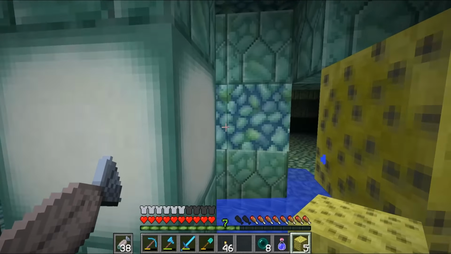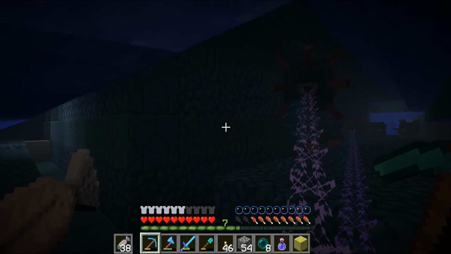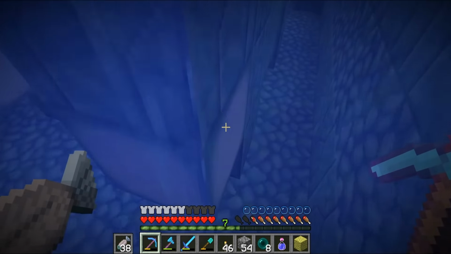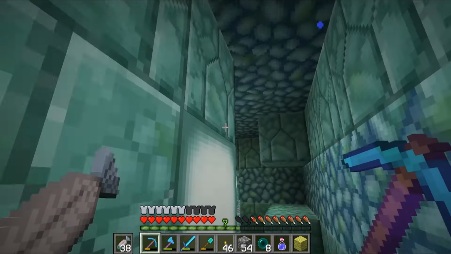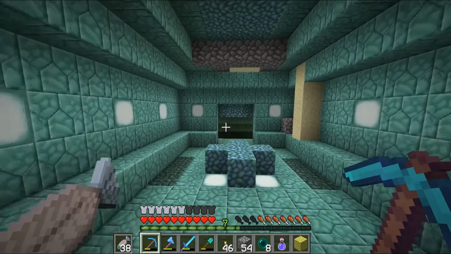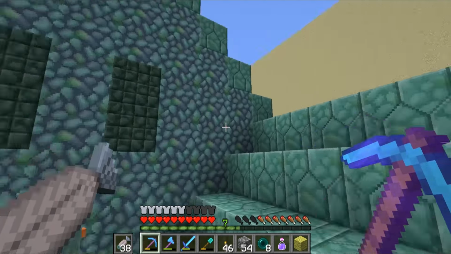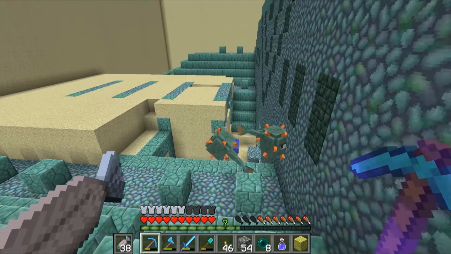Oh, for goodness sake! Okay, I am definitely not done. There is so much water and so many guardians. Jeez. That is like all the guardians that can possibly spawn in an ocean monument have now spawned in that top section. Oh, man. Well, this is going to be interesting, to say the least.